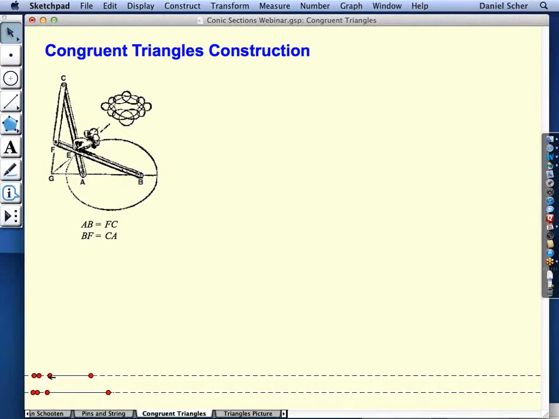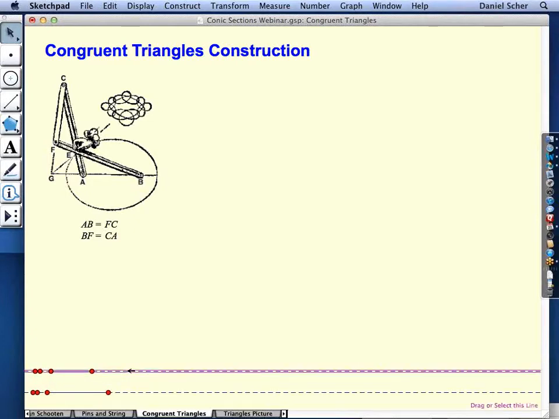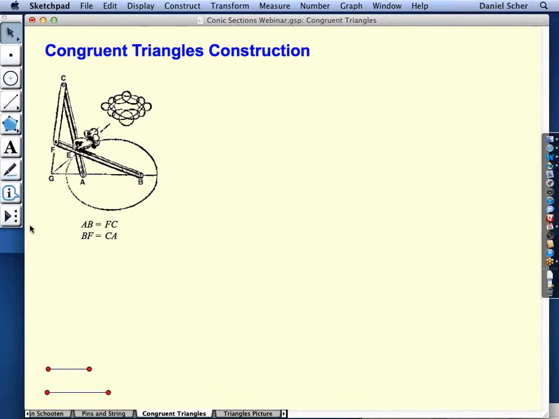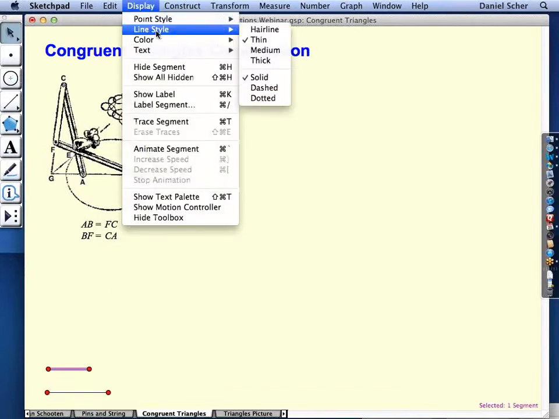I should also point out that notice when I put these segments on top of the lines, they were very accommodating. They became dashed, so it became easy to see these segments. And that's a Sketchpad 5 feature that's new. You won't find it in Sketchpad 4. So I'm going to select these two lines and the points that come with them and hide them, because we're not going to need those. And let's color code these, and I'll make these a little thicker.